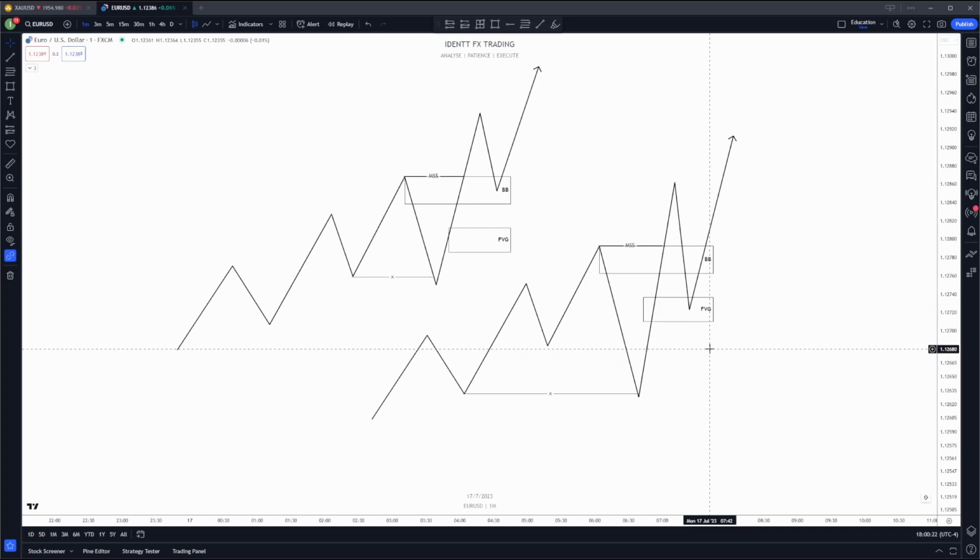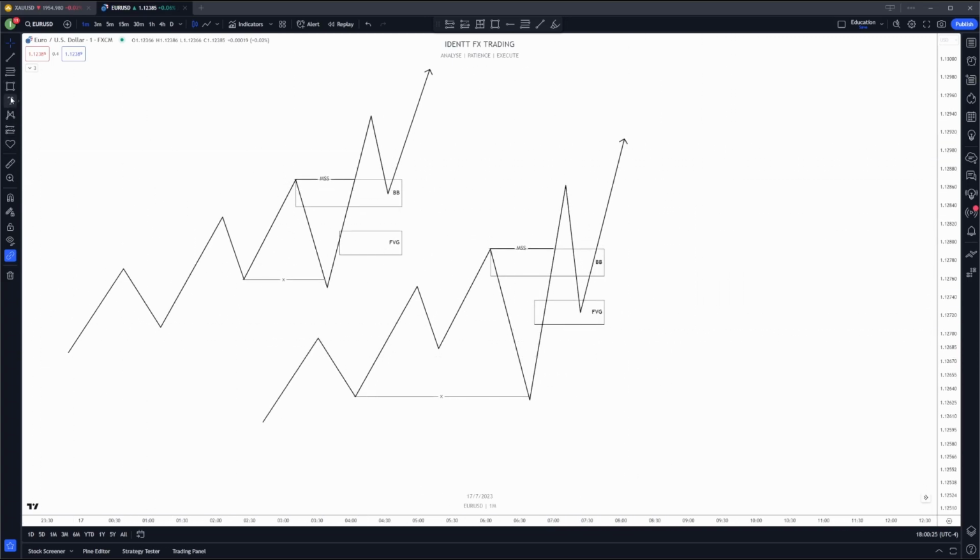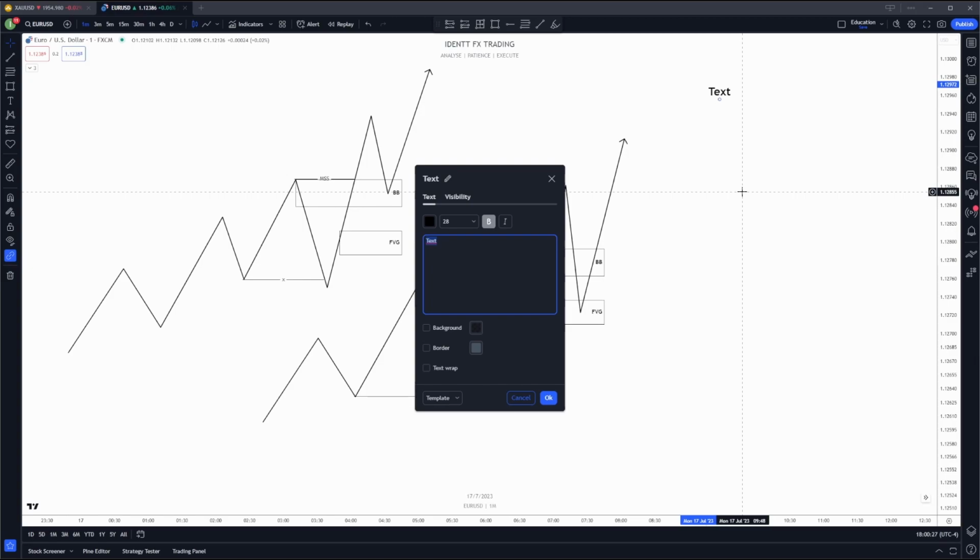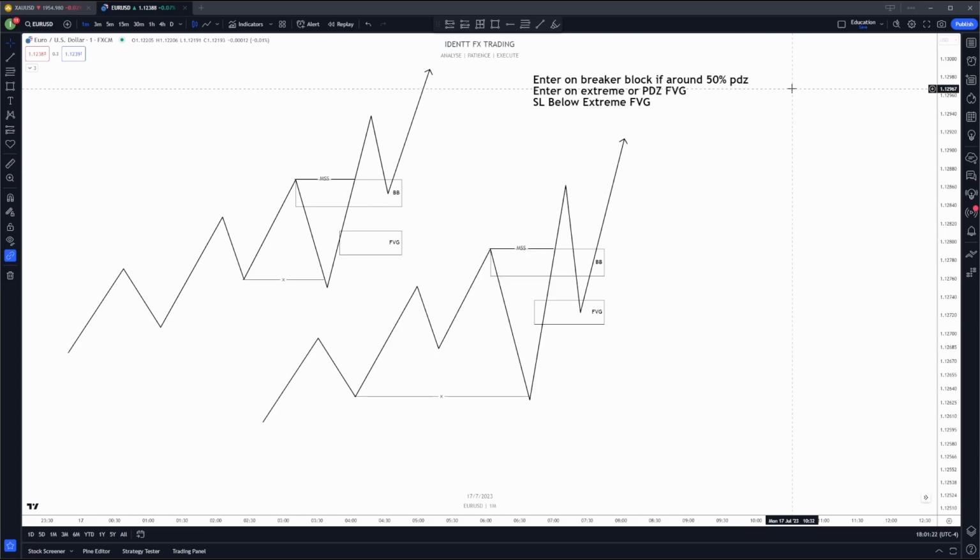Now, the way I manage this trade, and now you have to listen carefully, I'm going to also put it on the screen. The way I manage this is I enter on the breaker block only if it is around the 50% level. And I quickly wrote it down for you guys. So we are only going to enter off of a breaker block if the breaker block is around our 50% premium discount zone. And that's really simple. You just grab a fib tool, you highlight the 0.5 level, the 0 and the 1, and then you will see that right here, this middle line is going to be my 50% level. We can see that in this case, the breaker block aligns with that, so we can actually take an entry off of that breaker block in this case.